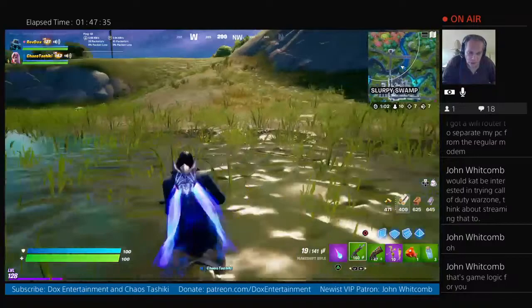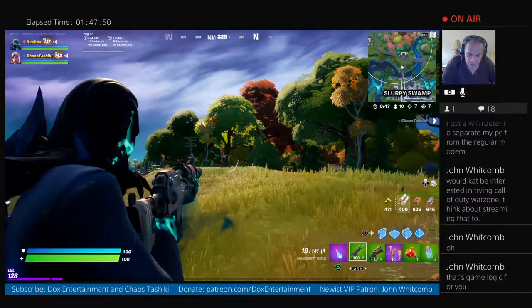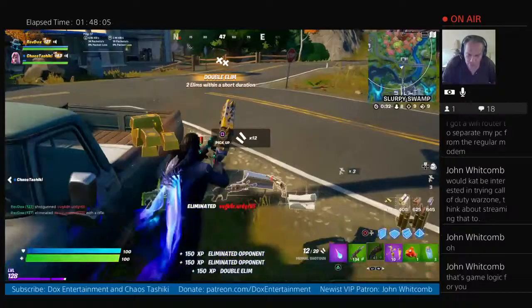Somebody's coming. We're already in top 10, so it don't matter. There they are. Hit him 31, 31. Car coming behind. 31 downed. Down. That was the partner. Alright.